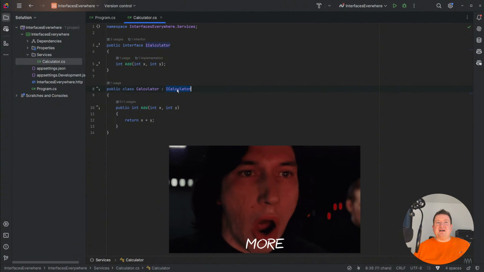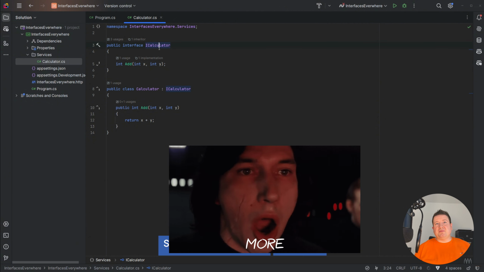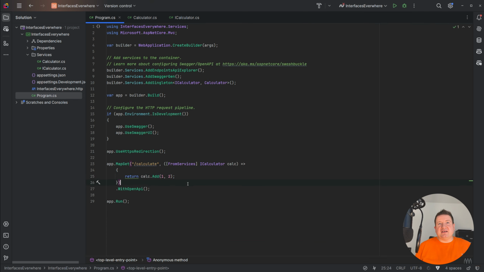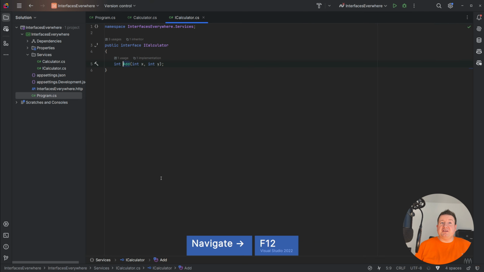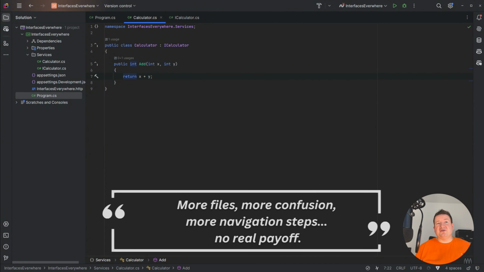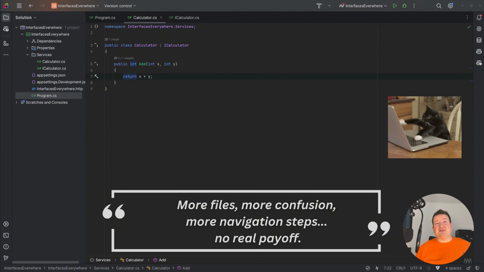By insisting every class have an interface, you double the number of types you have to understand. Also, when a teammate tries to navigate the code, some IDEs prompt go to definition, e.g. the interface, or go to implementation, the concrete class. Others might default to taking you to the interface, forcing you to take an extra step or use an additional keyboard shortcut to actually reach the code that matters. This seemingly small friction adds up, slowing you down and making even simple maintenance tasks more tedious.